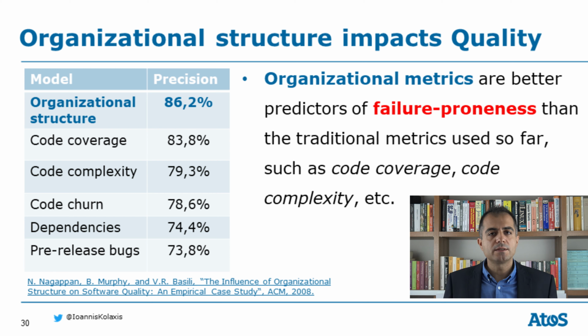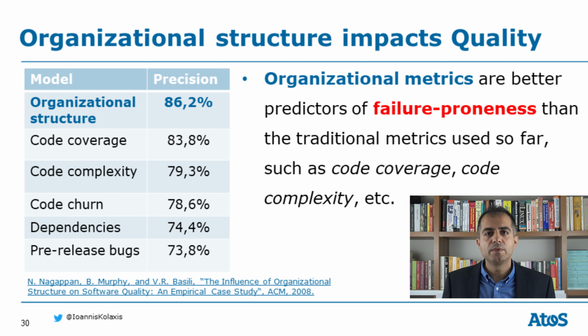So personally, as a developer, I always cared about writing clean code and about writing code that is not complex, that is easy to understand. I cared about writing unit tests and making sure that I have a sufficient code coverage. Yes, these are still important, but there is something more important than that, and these are the organizational metrics.